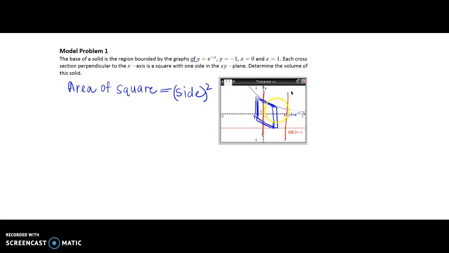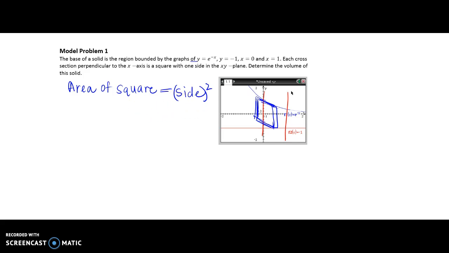The only difference is I've got some depth here because this is three-dimensional, right? And so to find the volume of that square, I'm multiplying by the little depth. We've also talked in the past about the fact that these things get so skinny that that depth starts to approach 0, and we call that dx or dy in our integral expression. We can definitely talk about that more tomorrow if you guys have any questions about that.